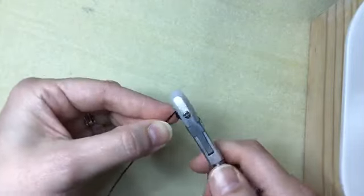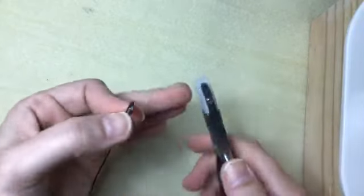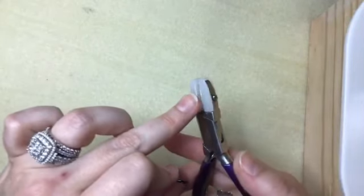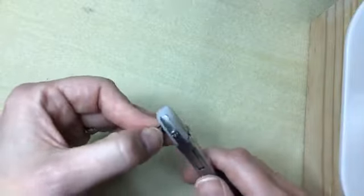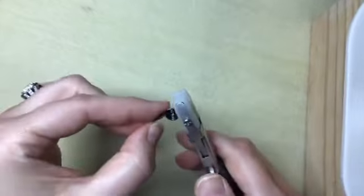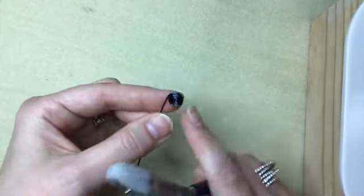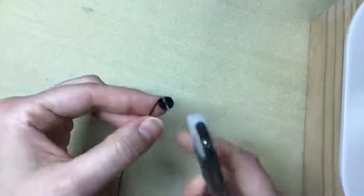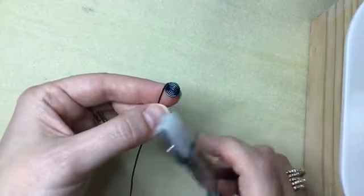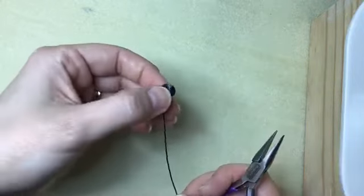If you're concerned about marking up the metal — and you can see I am marking it just a tiny bit — you can use your nylon jaw pliers for this as well. You don't want to start with those though; go around at least once or twice with your regular chain nose pliers first, because the way the jaw is shaped on the nylon pliers is a bit awkward to hold. Be sure you've got a good substantial circle going before you bring those in.